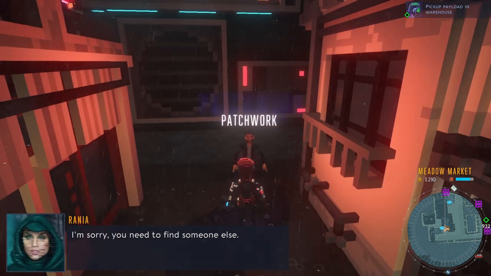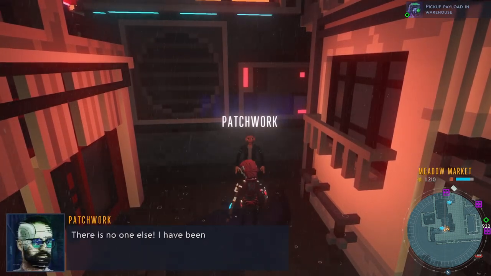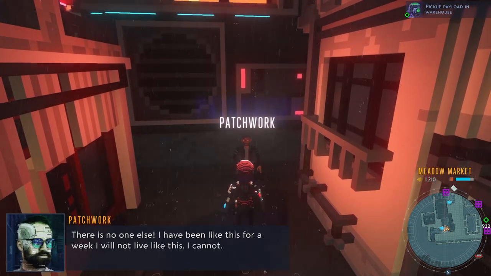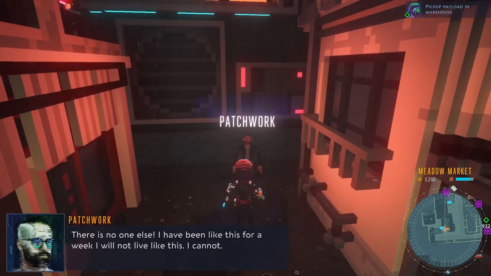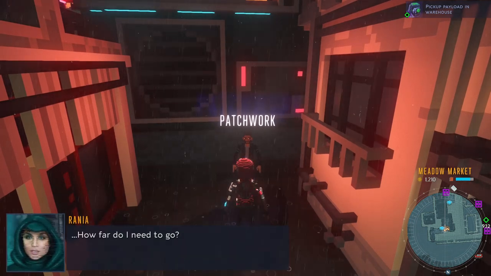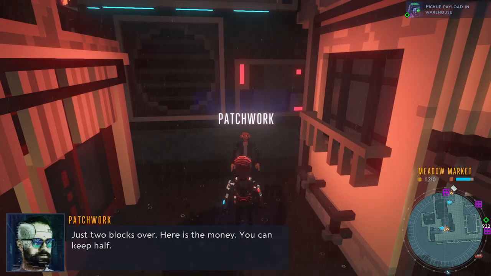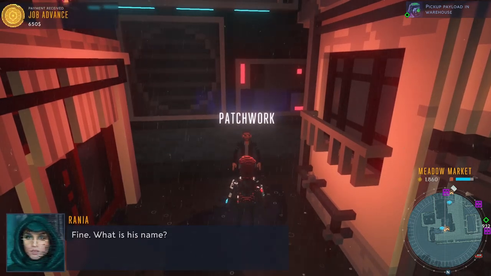I'm sorry, you need to find someone else. There is no one else. I have been like this for a week. I will not live like this. I cannot. How far do I need to go? Just two blocks over. Here is the money. You can keep half. Fine. What is his name? Greppo.